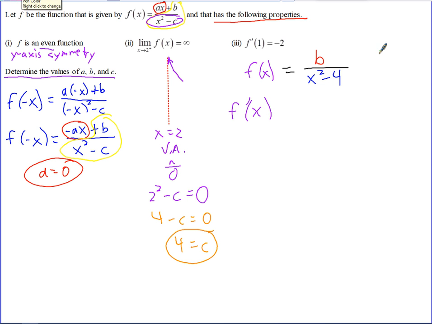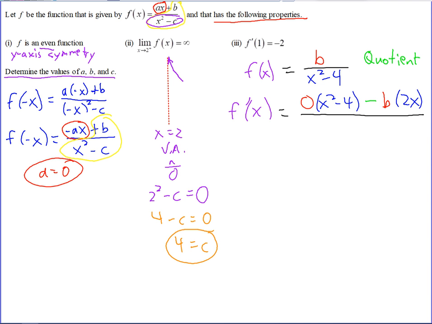And notice here we'd be using the quotient rule. The derivative of b, remember b is a constant we're trying to solve for. The derivative of a constant all by itself is 0 times the denominator as it is. That is 0 there. And remember on the quotient rule it's minus the numerator as it is times the derivative of the denominator. So the derivative of the denominator is 2x, all divided by the denominator squared. So the 0 wipes out this term entirely.